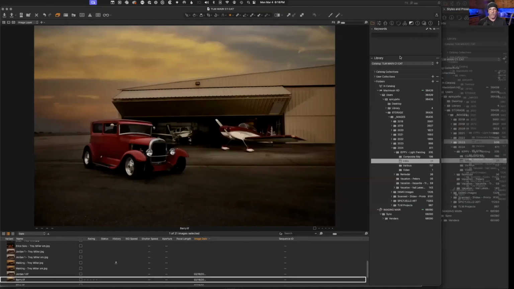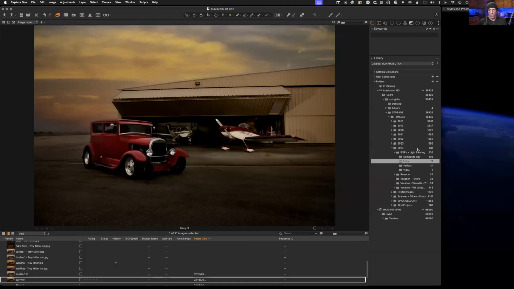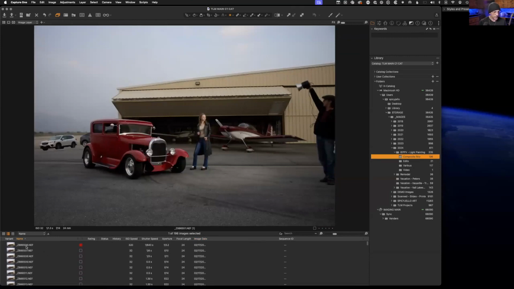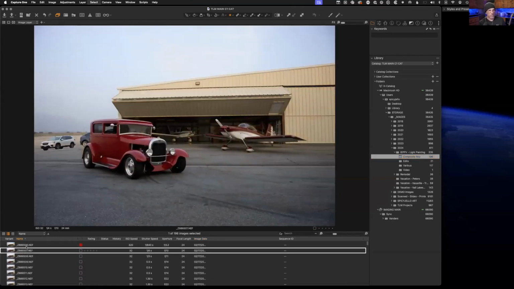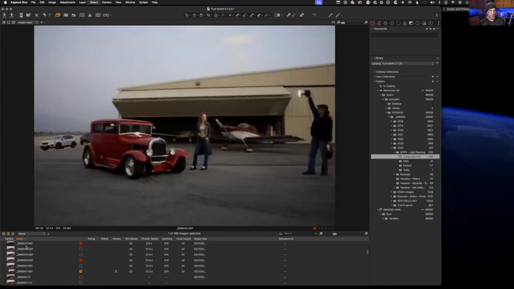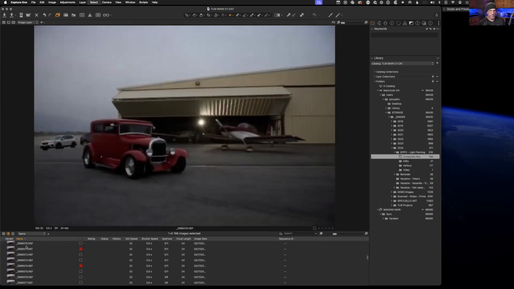So let me get back. Okay. One of the first things that I do, and again, this is something that everybody can do, whether you're in Lightroom or Capture One, and there are other applications, Bridge will let you do this, but not quite as efficiently. What I do is these are all the images that we shot. This is basically what it looks like if we did a time lapse.